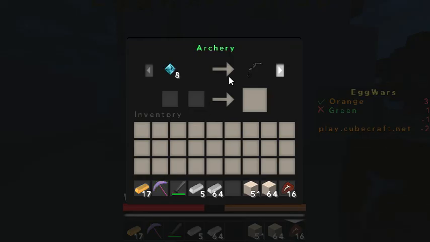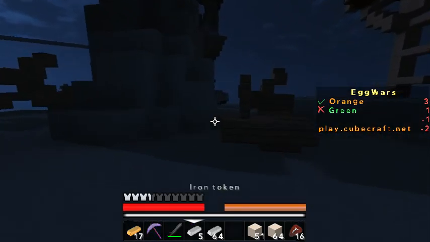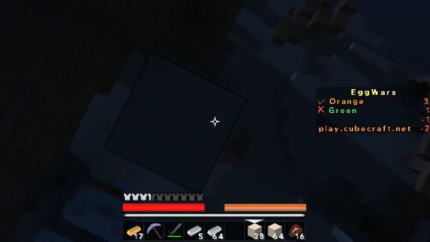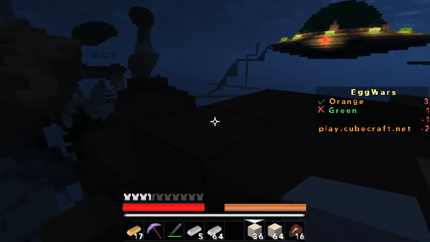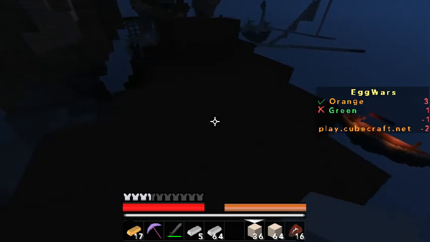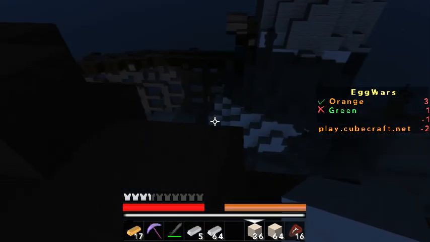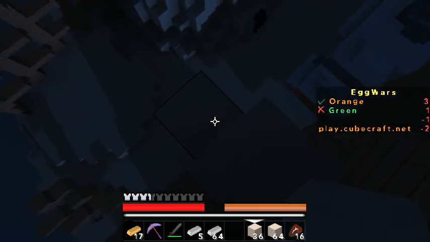Got archery. We need diamonds for archery. We don't have any diamonds. Hello, guy. I'm gonna stack up and see what's up top. Whoa, what just happened? That was awkward. Doesn't look like there's anything up here. Also, I can't see because of all the... Oh my gosh, there's something up there. I want to go up there. I want to go up there. I want to be up there.